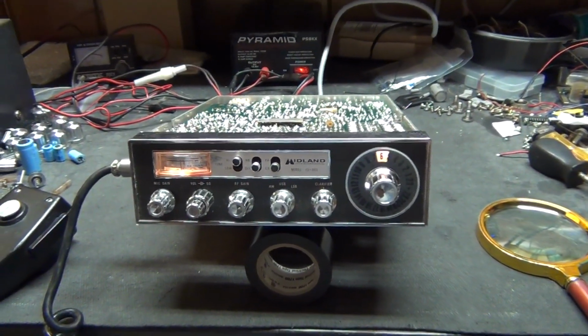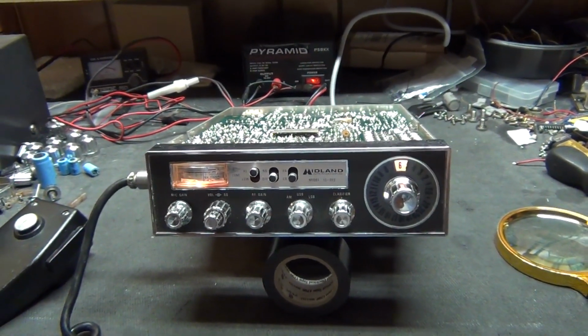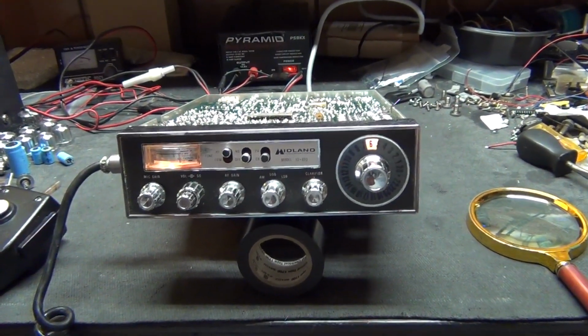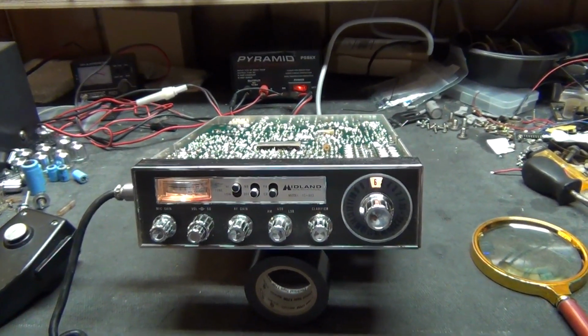So this might be another eBay thing. I don't know. I think I paid like, I don't know, 45, something like that. So yeah, if anybody's interested, it's, you know, somewhere around that general area.